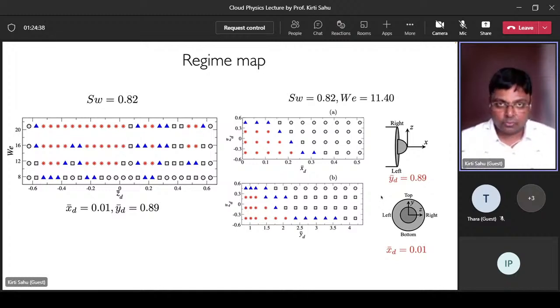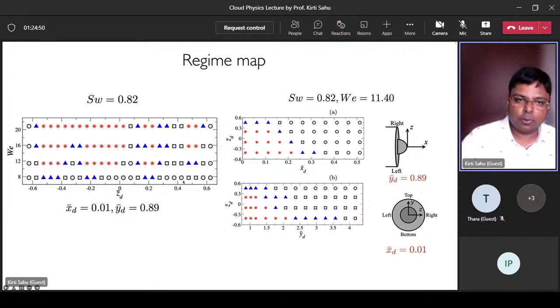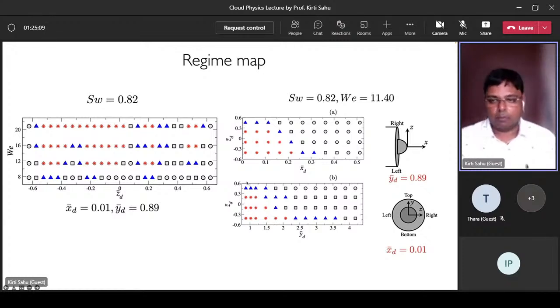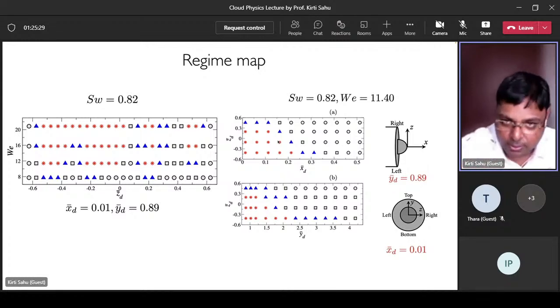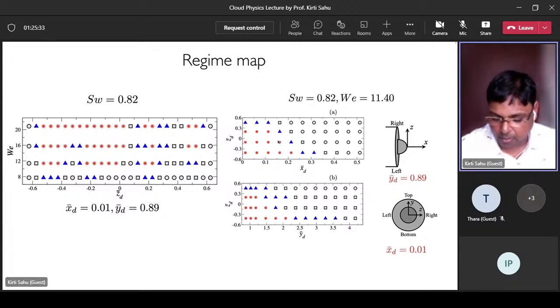Of course, we have done a lot of experiments to come up with the regime map, which shows different breakup modes for, let's say, swirl number 0.82. I'll not go into detail of this, but these are a summary of a lot of experiments which we have performed to show different breakup modes. The circles are the vibrational modes, triangles are the retracting bag breakups, and the stars are full bag breakup modes. We have also done this by varying the location of the dispensing needles. I'll not go into detail of this, but we have come up with some regime maps, and one can say, by varying the swirl number, under which region we get the retracting bag breakup or bag breakup phenomena.